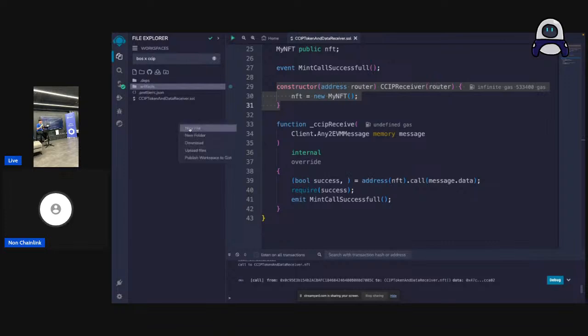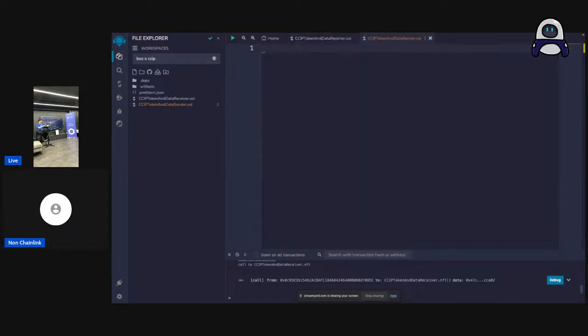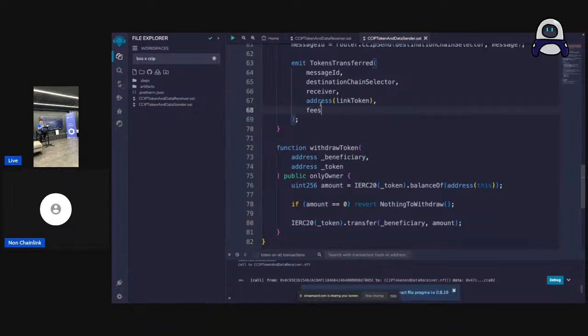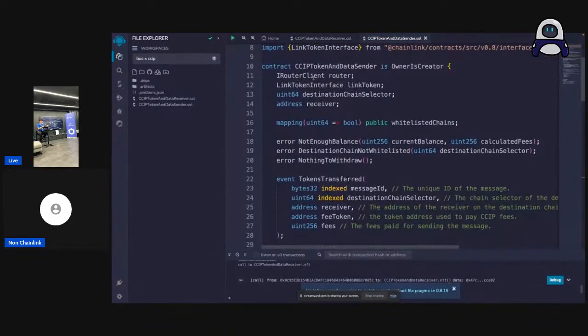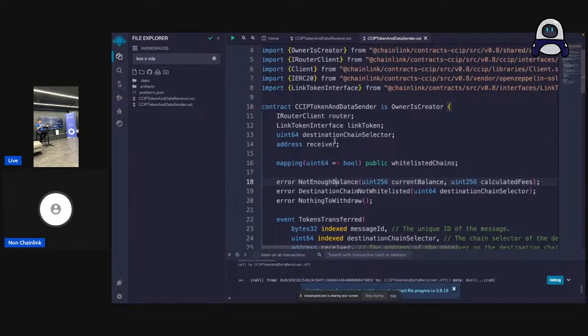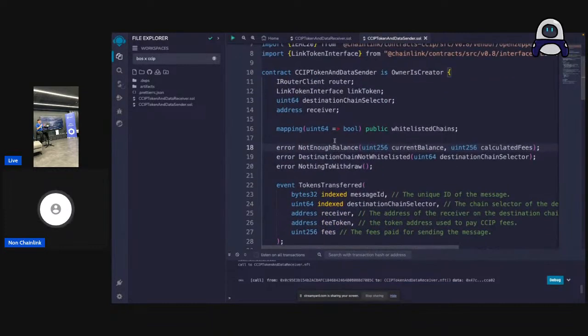I'm going to call it CCIP token and data sender. And then we just have to paste the smart contract that we already copied. Okay, so it's this one over here. This smart contract's job is just to send some data to another chain.